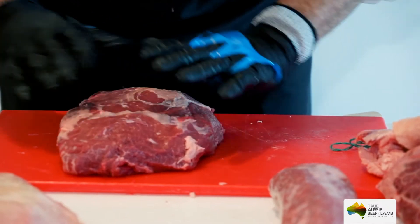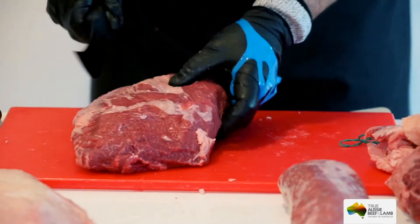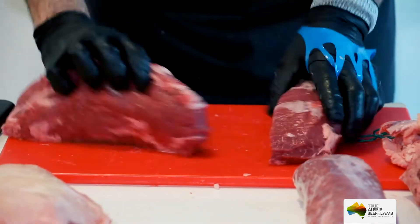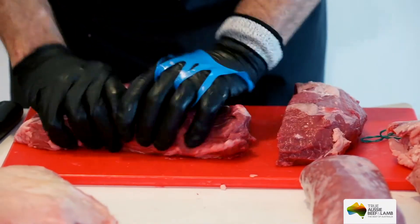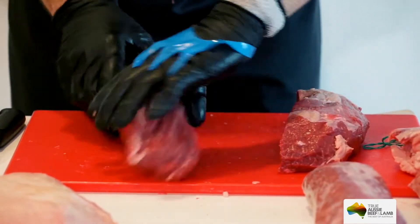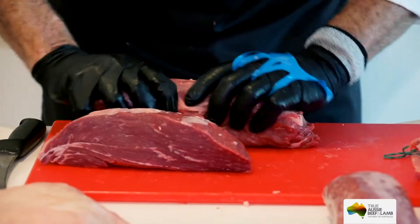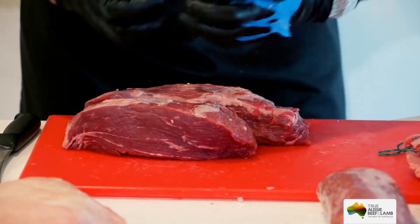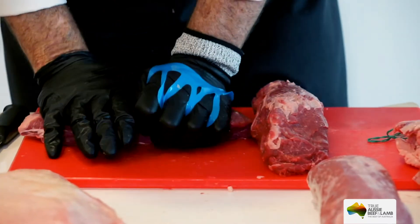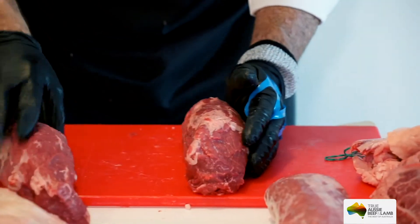We're actually going to separate this piece into two portions so we have three very similar type portions. We're going to take an even slice through the middle of that, and from there, applying pressure to each piece, I'm breaking down the structural fiber of this meat in order to exact a very clear round shape. You can see very quickly when I start to massage the meat the difference it makes on the length — we're actually lengthening the whole piece. That small amount of manipulation breaks down the structural fiber and makes what I'm about to do all the more simple.